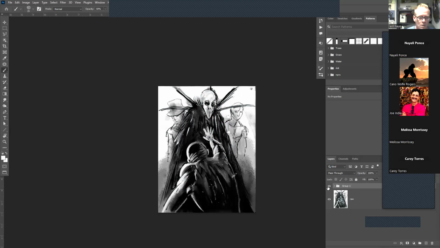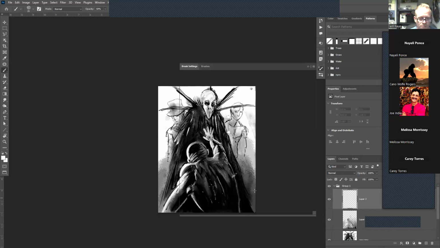I'm going to work on what I've been loosely referring to as the owl man. This guy's supposed to be wearing a big bird skull on his head. This cape, this cloakish thing that he's wearing, I really wanted the idea of taking a palette knife and creating real aggressive rips down this thing. Fortunately, I've got a brush that does this really well, so maybe I'll do this on its own layer too.